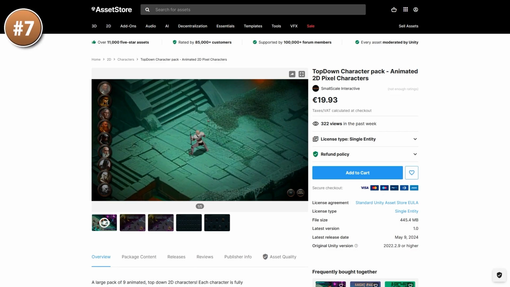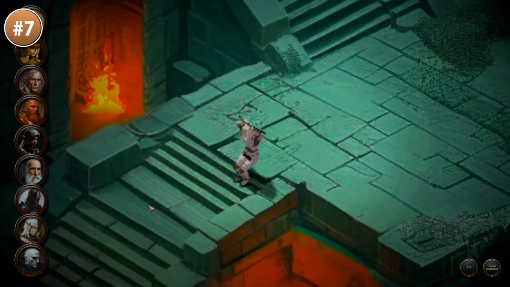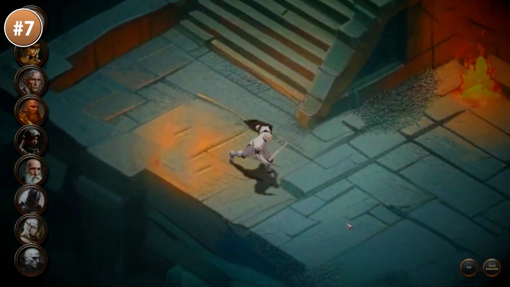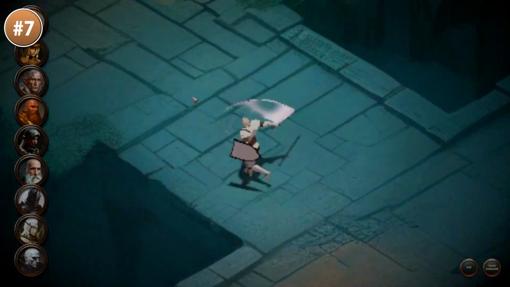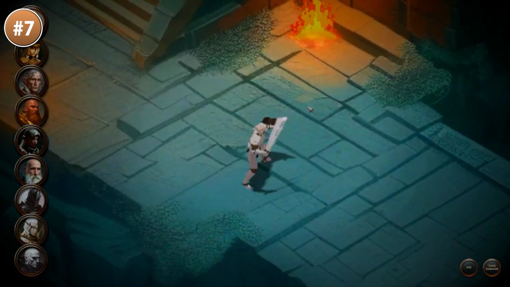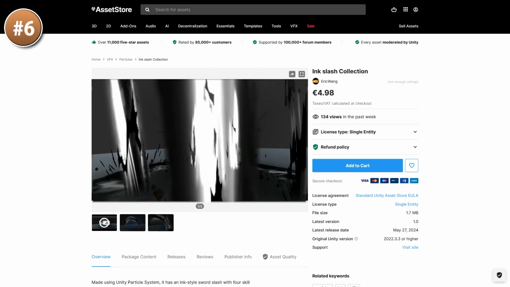Next, for some 2D, here is a top-down character pack. They are in a perfect isometric perspective with many sides for the animations. You've got lots of movement and combat animations. So right away, just looking at this, obviously this would be great for making some kind of game, kind of like Diablo 2. Then if your game has swords, here is a nice pack with some gorgeous slash animations.